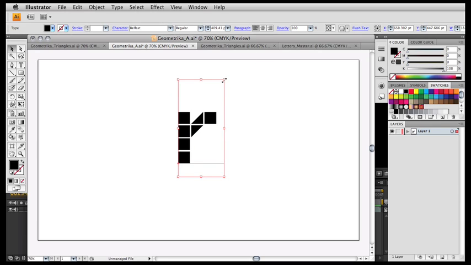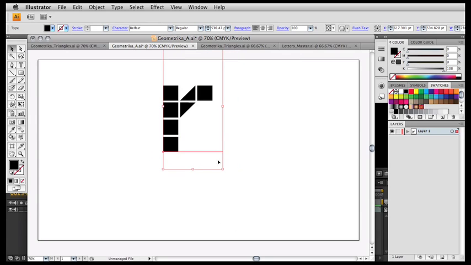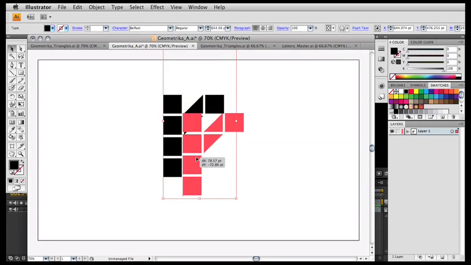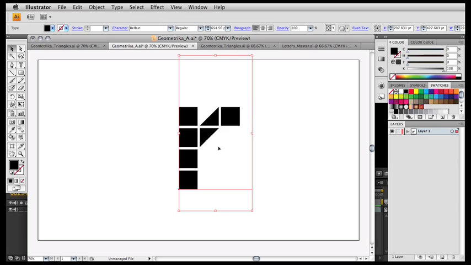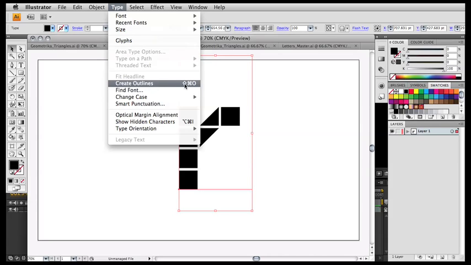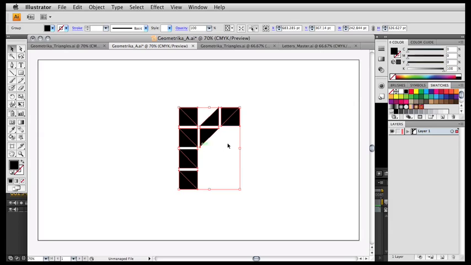Okay, now we really just need to reproduce that same process that we went through earlier with the triangles. So instead of drawing the triangles, we've got this type, and I'm just going to show you how to turn a type object into an actual editable object inside of After Effects, and then separate them into layers. Okay, the first thing you need to do is actually go to Type, and then create outlines. And keyboard shortcut for that is Shift-Command-O. Okay, so that's gone ahead and separated all these guys into outlines. And then you go in and you highlight the last group.